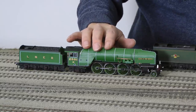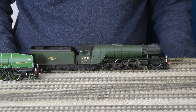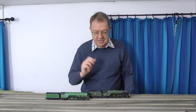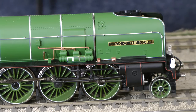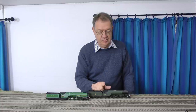That's obviously RTR. This is one I kept built from a DJH product. But you'll see both of these in a few minutes in comparison, where reality is modelled absolutely. You'll see what I mean when this takes a train and this tries to take the same train, even though this one is heavier.